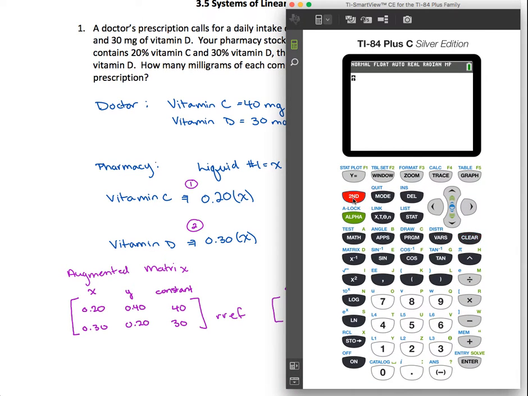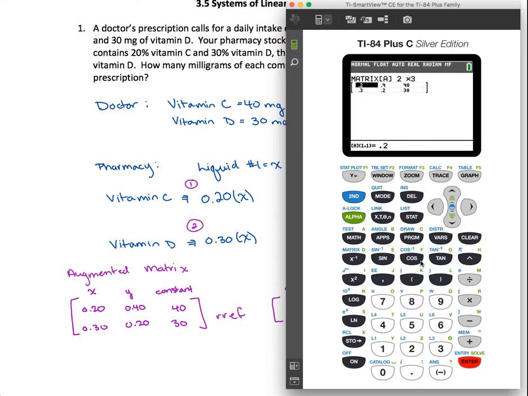So I'm going to press second matrix. First thing I'm going to do is edit my matrix, and I'll just choose matrix A here. It's already set up as a 2 by 3. Now I'm just going to type over the old problem I was working on: 0.2, 0.4, 40, 0.3, 0.2, 30.